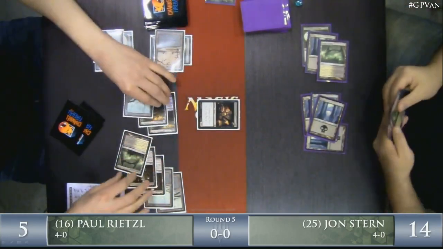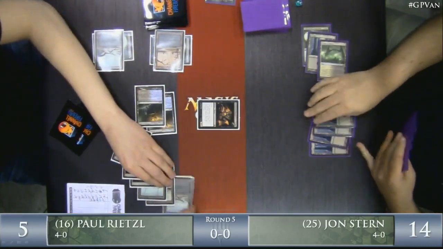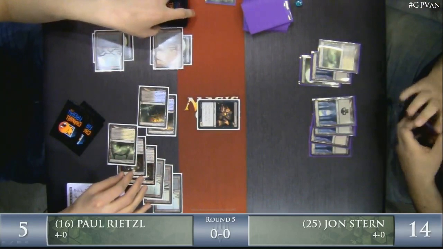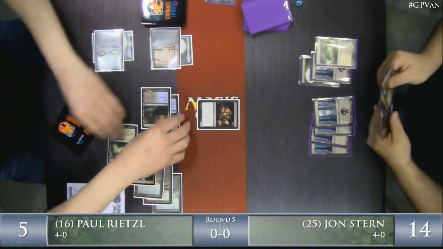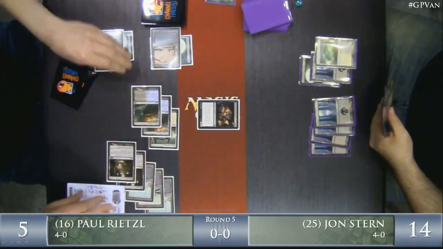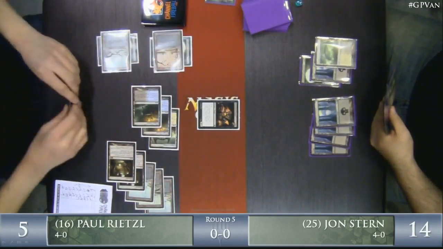Probably. Yeah, so you see he does not use his connections this time. Again, he's playing around Gray Merchant of Asphodel. If he goes down to 4 and his opponent just plays a merchant, he just dies. And that's just unacceptable. No more Mutavaults for John Stern.